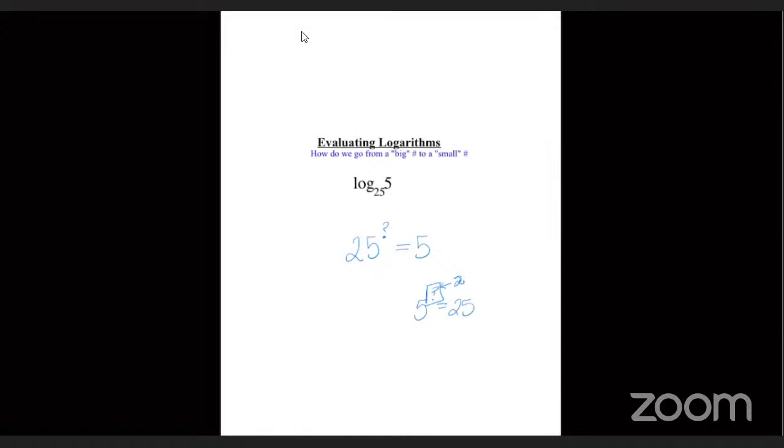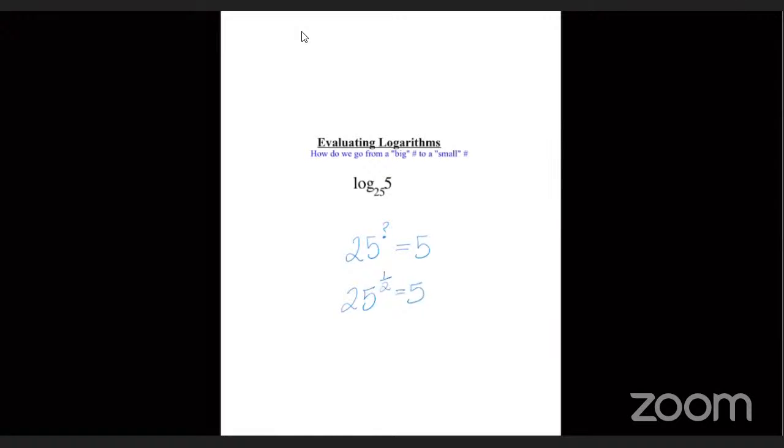But if I'm trying to undo that, I want to move from 25 down to 5. What happens is, again, we need that to be the opposite of squaring, and it ends up being square rooting. I picked 25 and 5 because we are pretty familiar with those two. And if I wanted to move from 25 to get 5, I would have to square root it. And then if you look at what square rooting is as an exponent, that is 1/2. So now let's work our way backwards again. How can I do this backwards? So look at our result here. 25 raised to the 1/2 gives me 5.